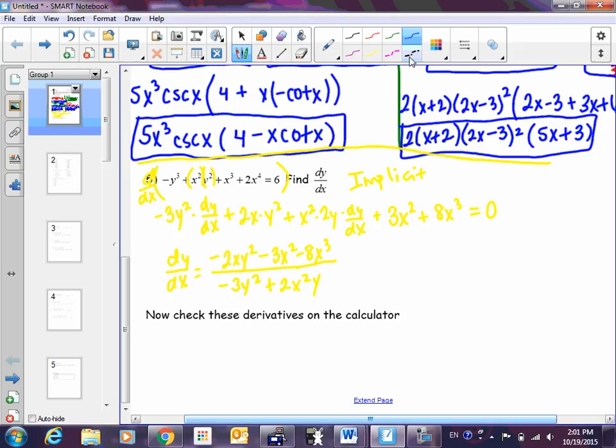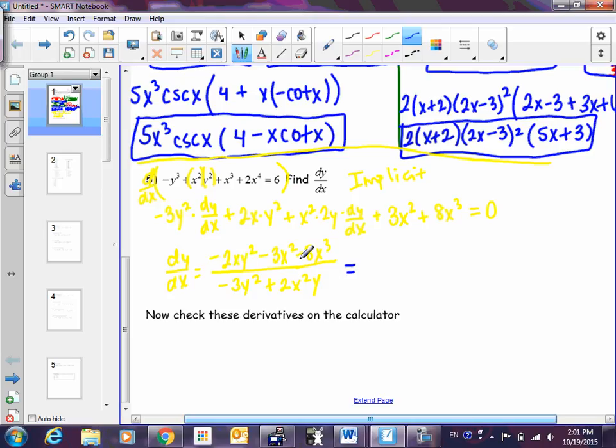Okay, and so on the test, this is how you'd leave your answer. You'd be done, and that's perfect. There's nothing wrong with this. On a multiple choice test, the answer may look like this, and it may be altered slightly. For instance, some of the terms may be written in a different order. That's okay as long as you keep your minuses where they're supposed to go. Another thing I see is that they do factor out the GCF of numerator and denominator, and sometimes those even cancel.